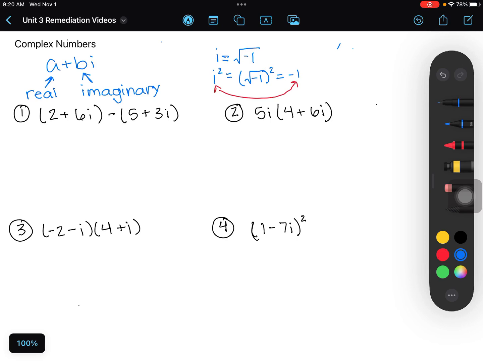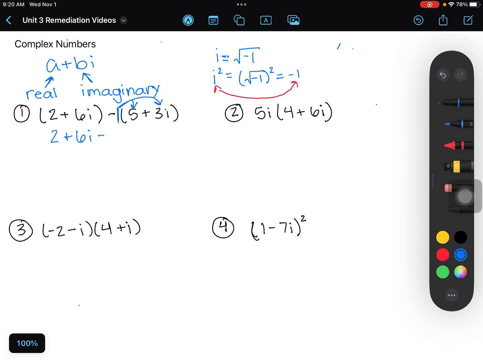So when we add or subtract complex numbers or even multiply them, we want to think about using them as like terms, right? Adding i's and i's, adding real numbers and real numbers. So for this one, we have 2 plus 6i minus 5 plus 3i. Whenever there's a minus, we remember there's kind of an imaginary -1 there that we want to distribute. So I'm going to write my first parentheses without any changes because nothing was changed. But when I write the terms from the second parentheses, I'm going to switch their sign, or it's like I distributed a -1.